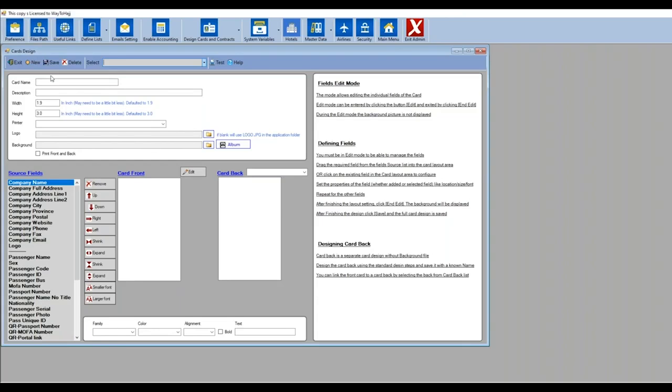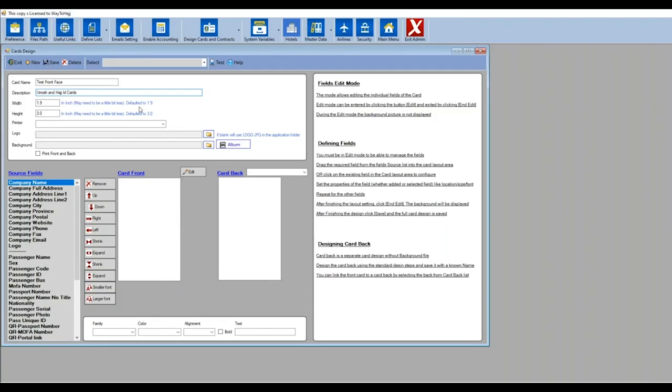Here we basically define some basic information like the card name. What do you want to name it? Something to note here, each time you make a new one, you are creating a new face. So for example, let's make a new one right now. Let's call it test front face. And I can put some description here, that maybe I want this for Umrah or Hajj, or Umrah and Hajj. I'm going to say Umrah and Hajj ID cards, for example.